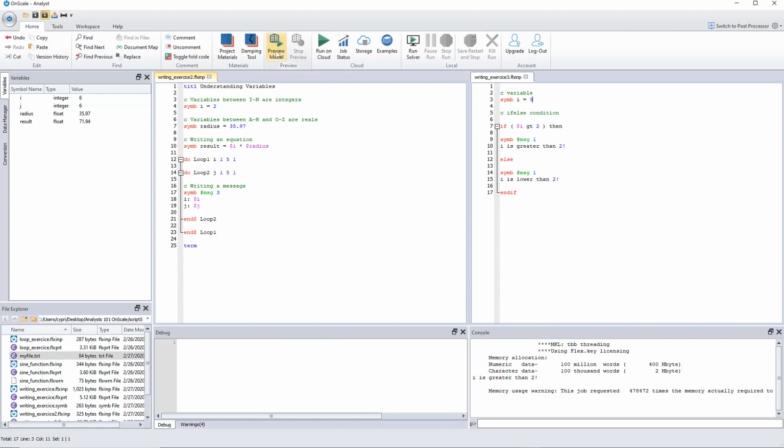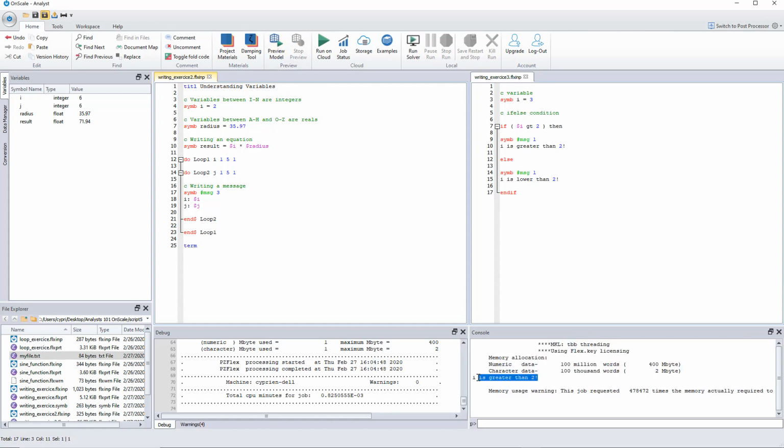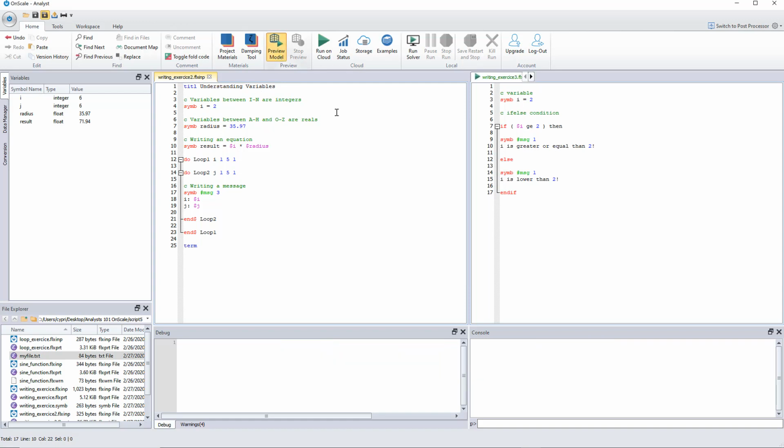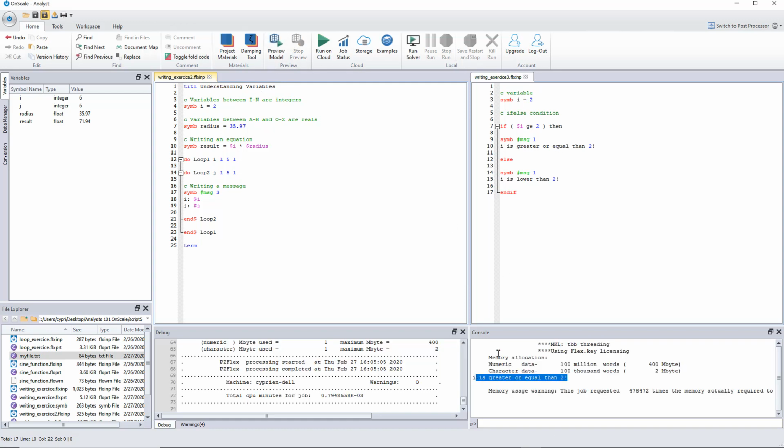And now it tells me I is greater than 2. If I want the equality, remember it should be GE 2, greater or equal. Okay, works. And that is the if-else.